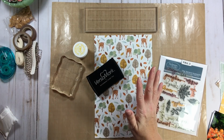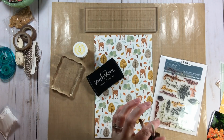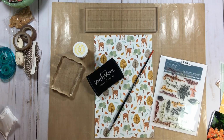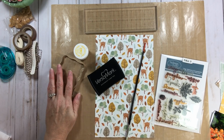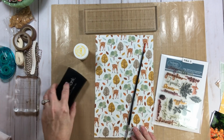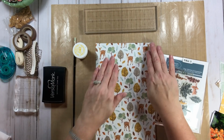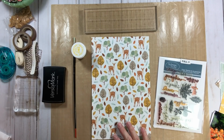I think there's something in the air. But a lot of times what I will do is just simply use a paintbrush. I don't worry with this embossing buddy, but I have it, and I've been trying to use what I have in my space. If it's not used, it's going to be lost. That's just the stage I'm in right now. And so then what I would do is, after I do this, I would just brush it, which I'll show it. But I did do the embossing buddy, so we'll see.